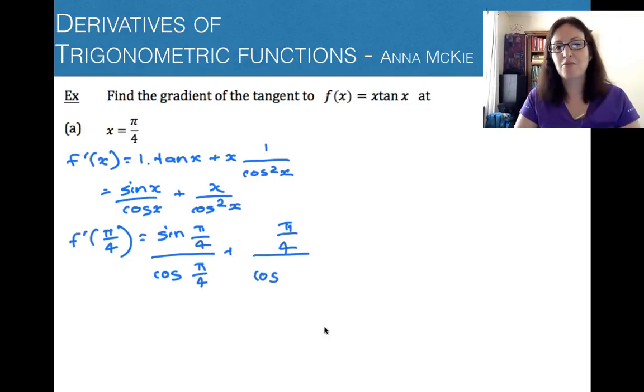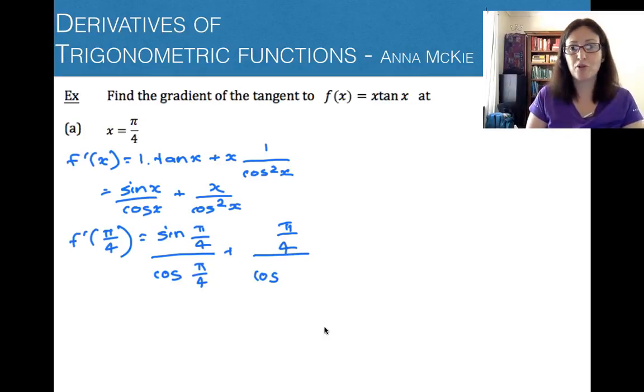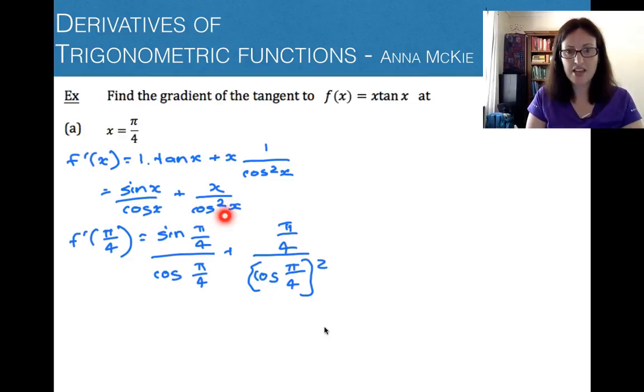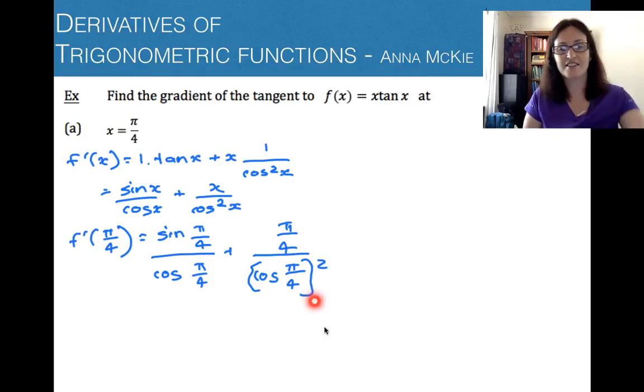Now, how do I write the pi on 4 with a squared cos? I'm going to use this as an opportunity to revise what that is. Now, if you were to leave the square here, you can't do that on your calculator. So is this the same as that? But also, is it the same if you put the square just around the pi on 4? I'm just going to use this as a chance to prove to you that it's not. So get your calculators out.